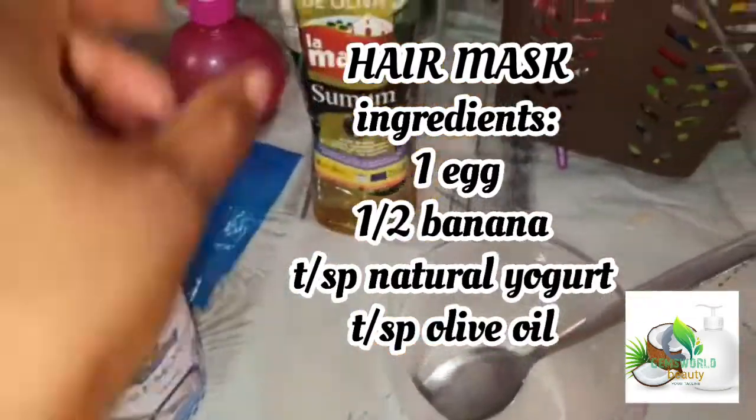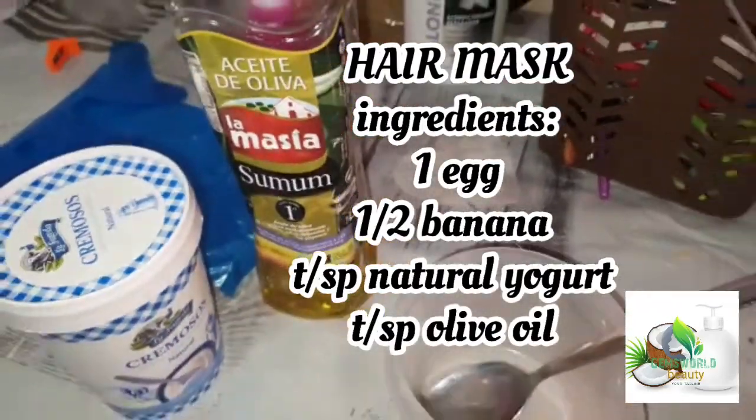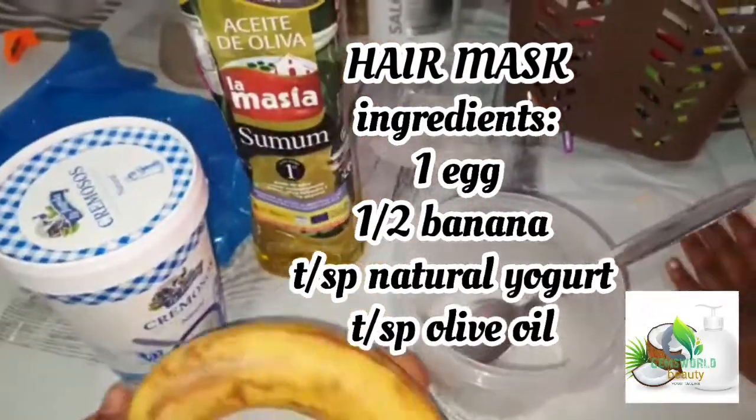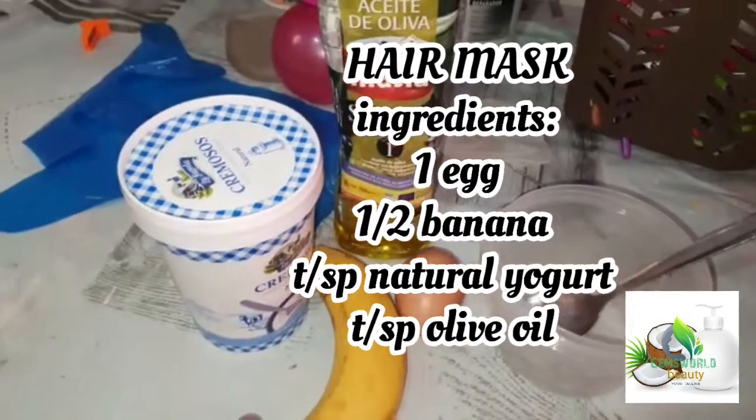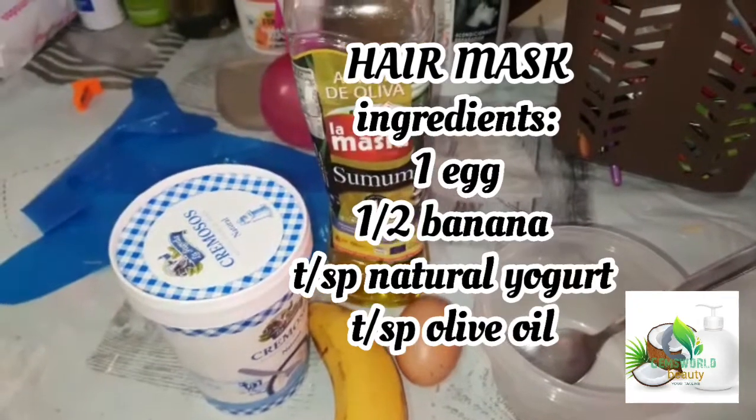Today's tutorial is based on hair max, hair nutrition for natural hair for the ladies and the kids. Also, men can also do this.